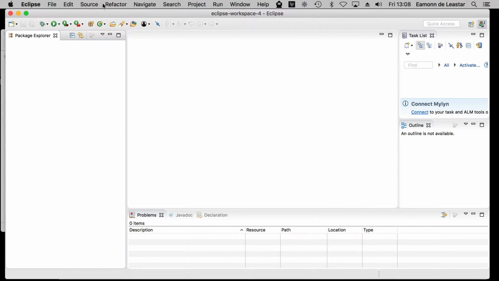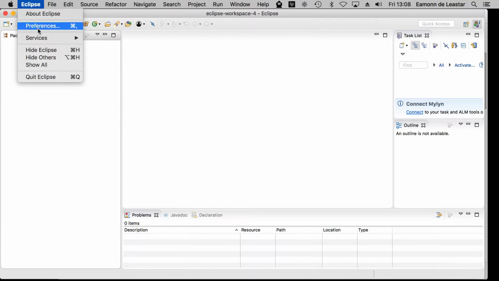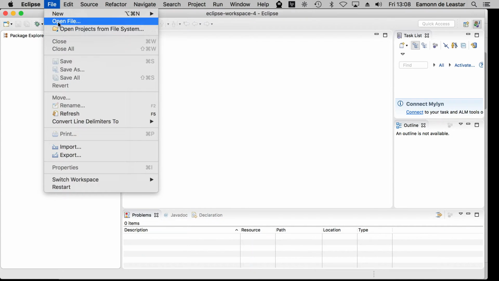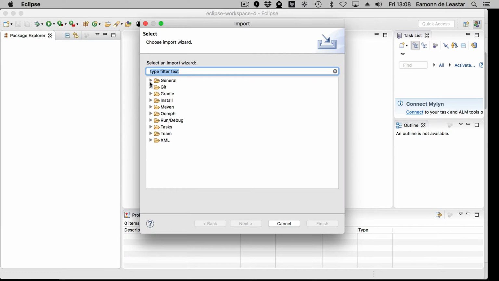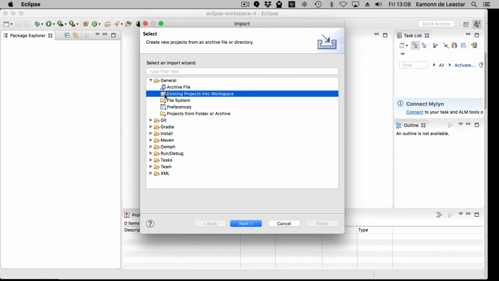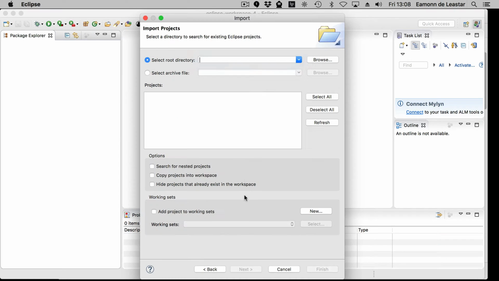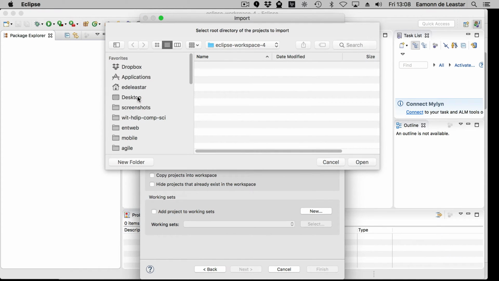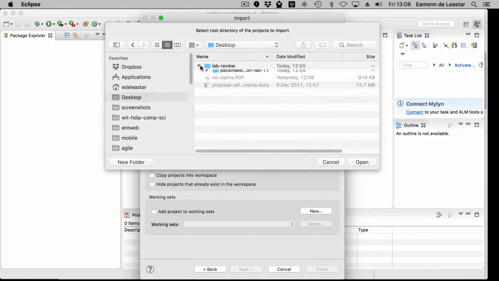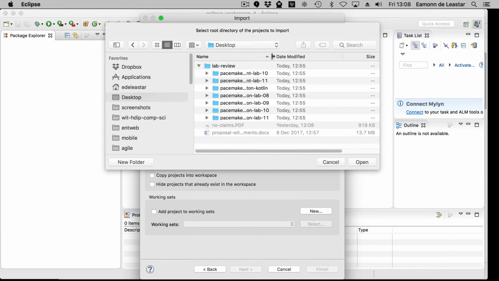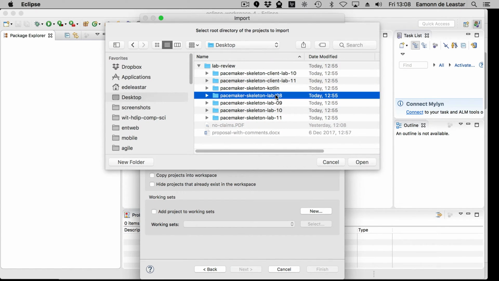To bring a project in then, in an empty workspace, we go to Eclipse. We go to import. We go to existing projects into workspace. And then we can browse to where I have the archive unzipped, which is here. And here we can see I'm going to bring in lab skeleton 08 first.